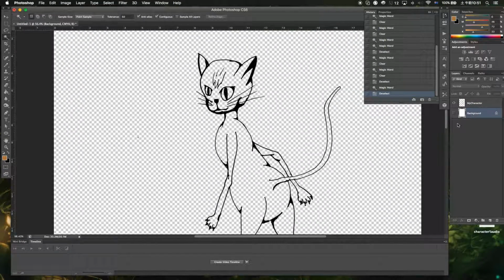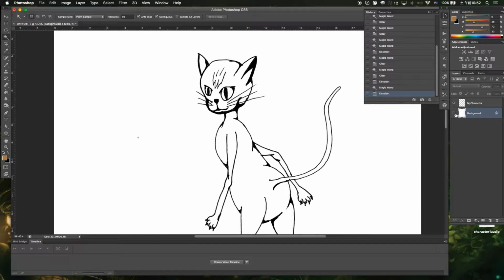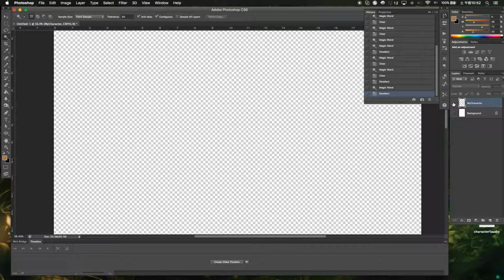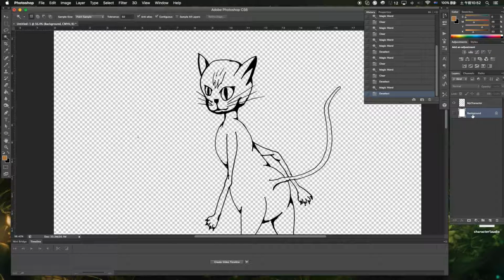Now I want to add colour between the background layer, so this white layer, and my character's outline. So I'm going to select the background layer, go down to this little icon down here, which looks like a page turning. It's the new layer icon. Yours will be probably over on this side. I'm going to click it. Now I've got this new layer. I'm going to label this layer because I like to name all of my layers. So I'm going to call this Color Body.